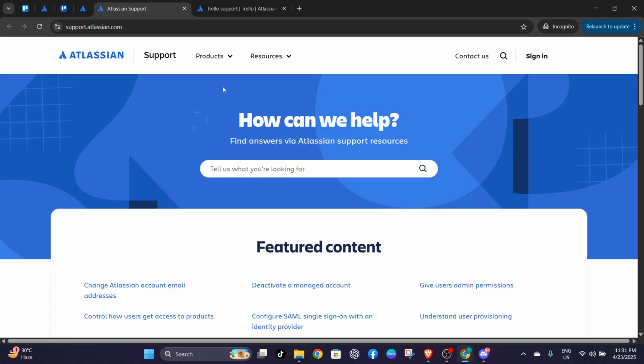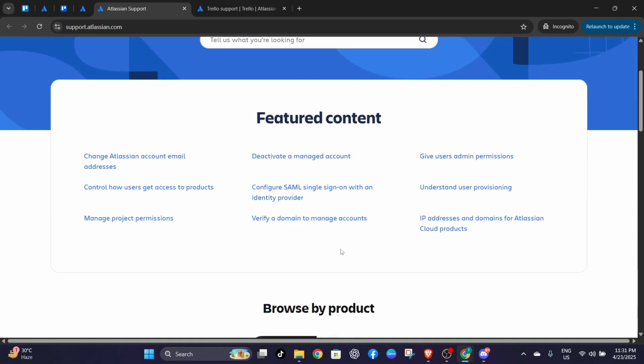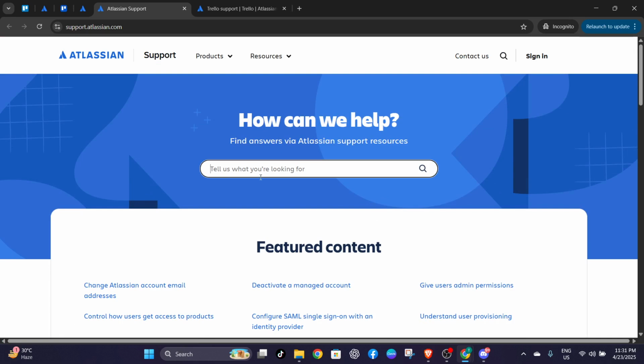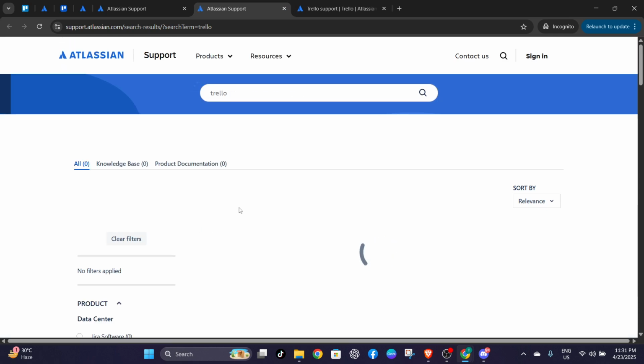This resource can be incredibly helpful for finding answers to more technical questions or issues that might span across multiple Atlassian tools. Lastly, for any updates or information about the status of Trello services, there is a dedicated page on their website that provides this information. It's useful to check here if you're experiencing any service-related issues, as it could be a known and temporary problem.